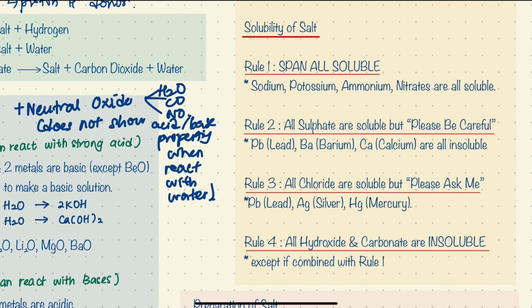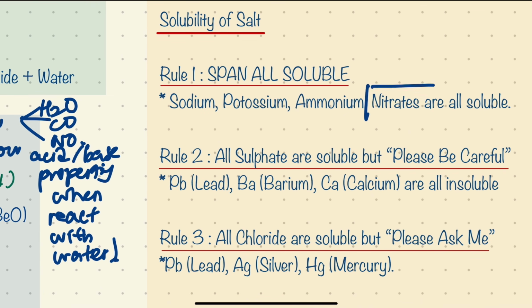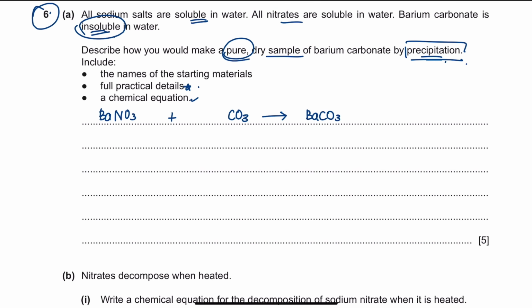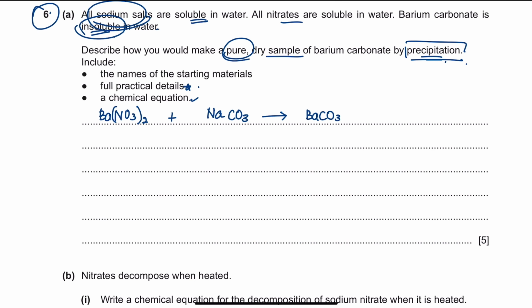Now before we prepare our salt, let's look at the solubility of salt. Since we require a soluble salt which contains barium, I'm going to use barium nitrate, as all nitrates are soluble. So this would be barium nitrate. Barium has a charge of 2, so I'm going to put a bracket 2 here. And already mentioned here, all sodium salts are soluble. As you can see, sodium, potassium, and ammonium are soluble. So I'm going to make sodium carbonate, putting Na over here. Since the carbonate charge is 2, there will be 2 over here. So here you go, this would be your chemical equation, and the other product would be sodium nitrate.